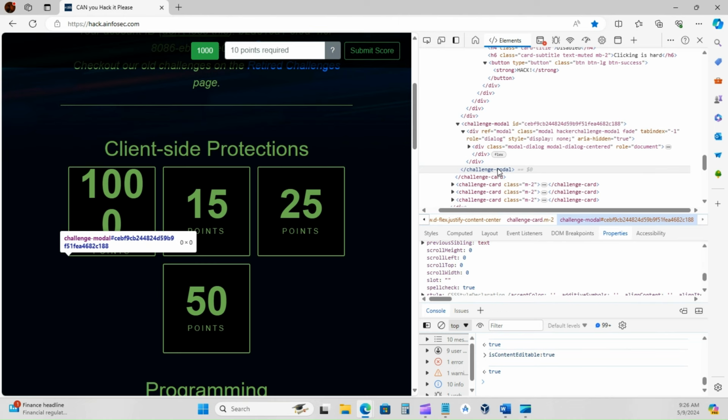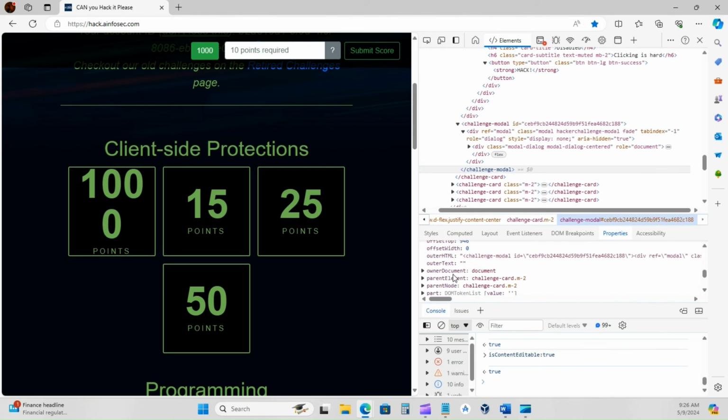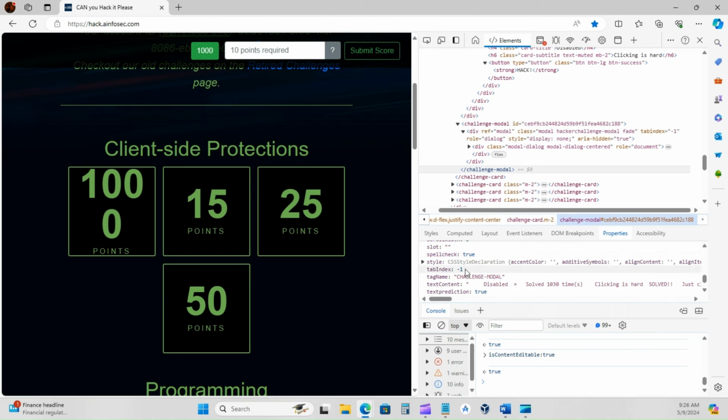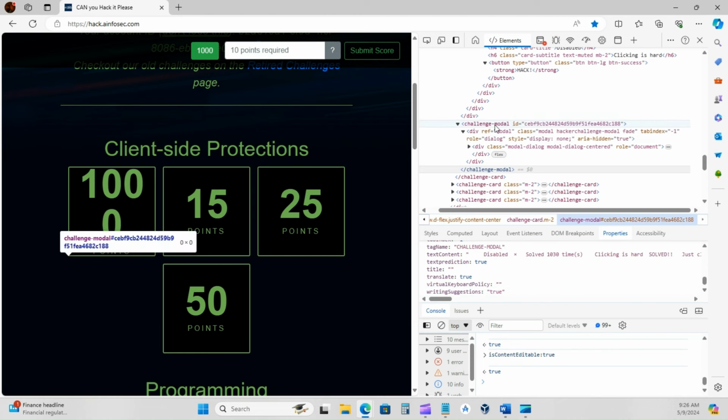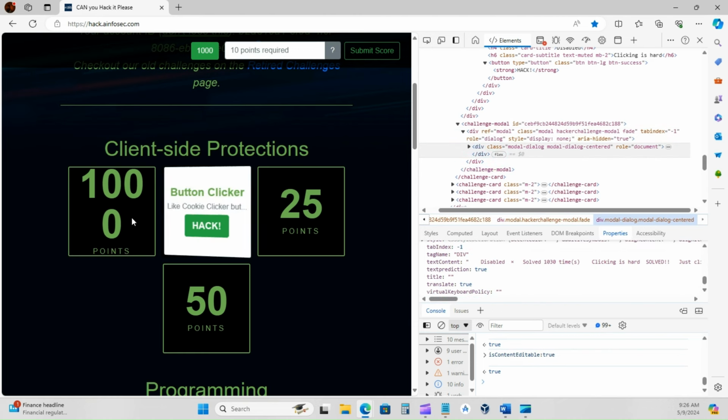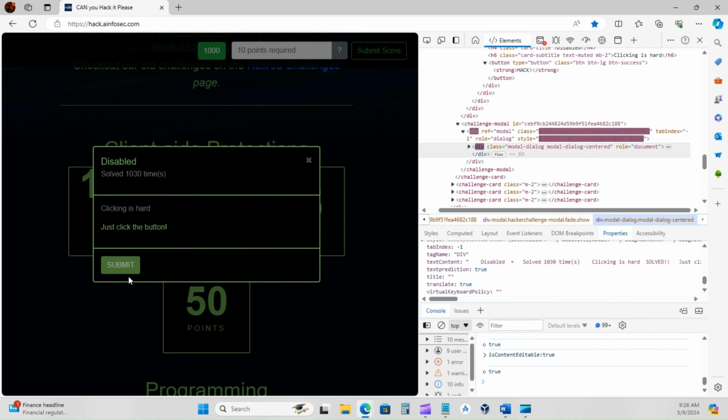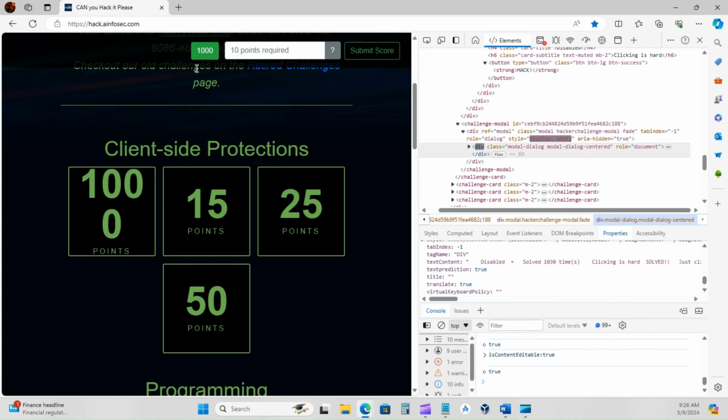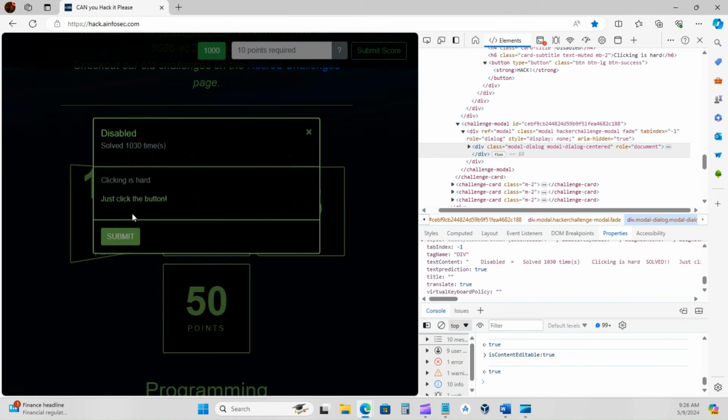And I think I already found it, but okay. So we'll go back. Let's open this back up. Click the hack button. So we want to see this turn that color, or where you can click it, right?